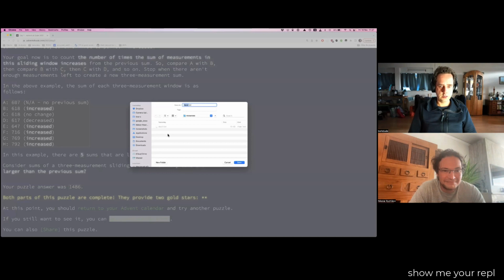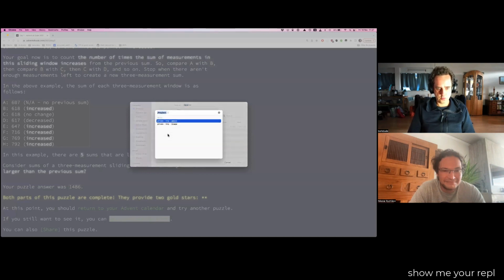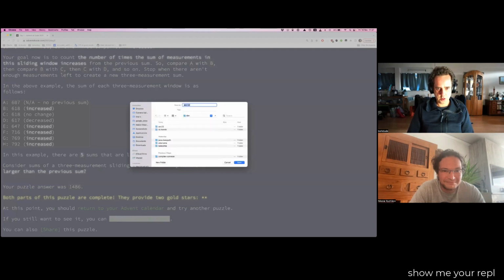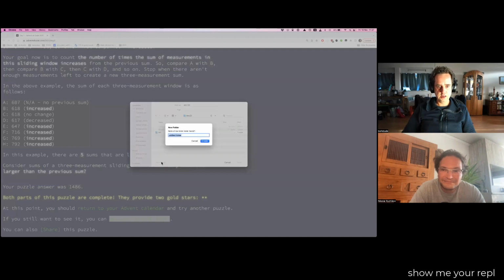So dev AOC 22. But it's a good tradition in Clojure projects to put files, like text files and stuff like that, in a folder called resources.